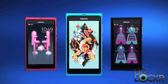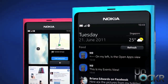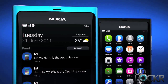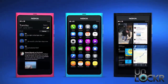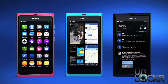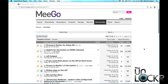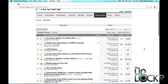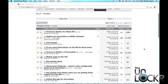Fast forward to today, and the Nokia N9 is received by reviewers all over the world as an amazing piece of hardware with a fun UI, but the same caveat. Don't buy it, because MeeGo is already dead. There won't ever be any apps, etc. Not all hope is lost for the N9 and MeeGo. There is still a huge developer hacking following that could manage to gain traction, although probably won't be enough to carry the whole operating system.